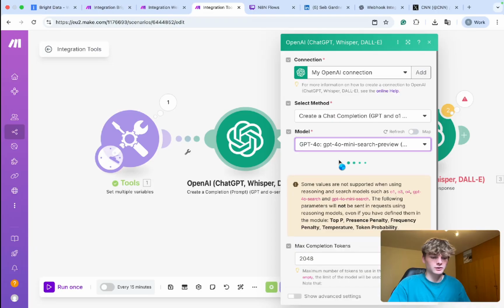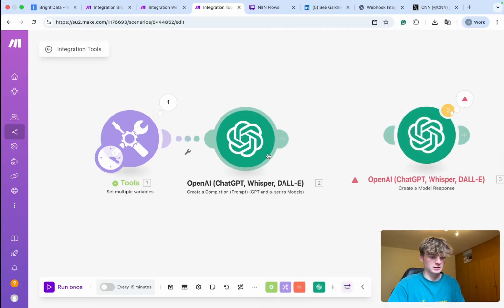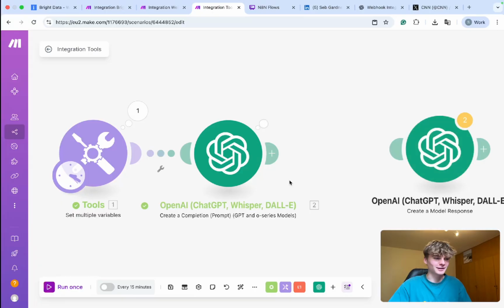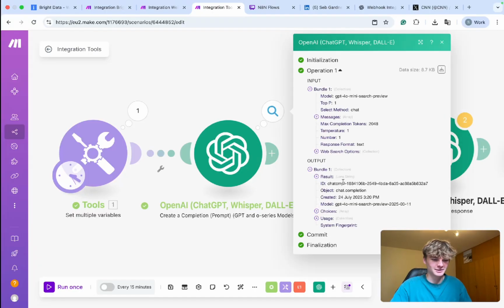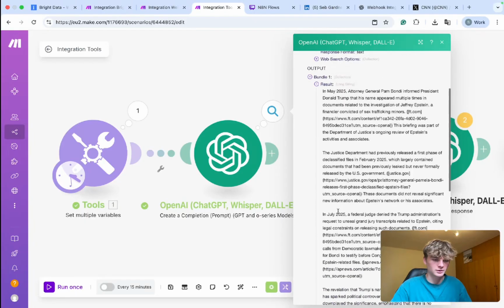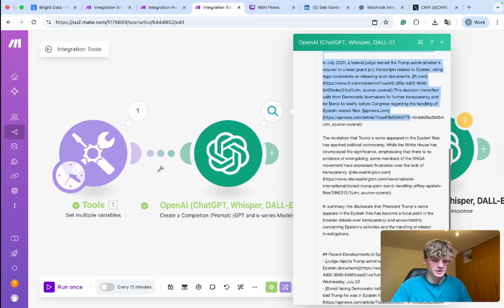Hopefully now it works. We got the prompts there still. Let's run this. Yeah, I was like, I've used this before. I don't know why this wasn't working. Okay, let's see the result. Oh, okay, I mean, that's pretty good. That really is pretty good.